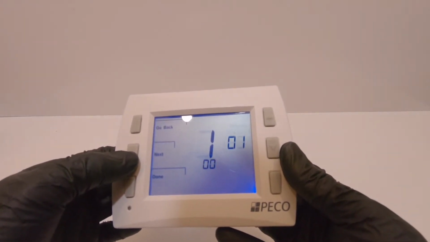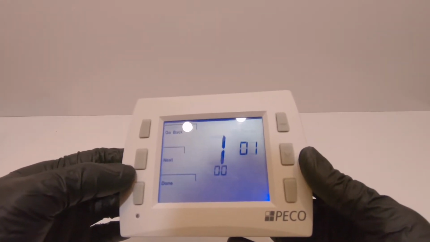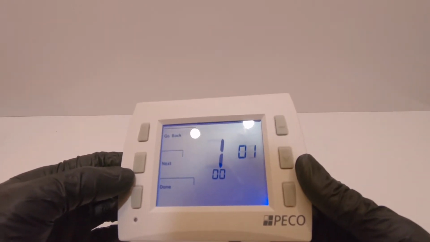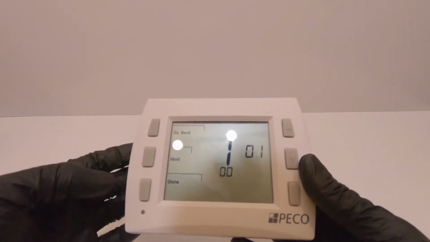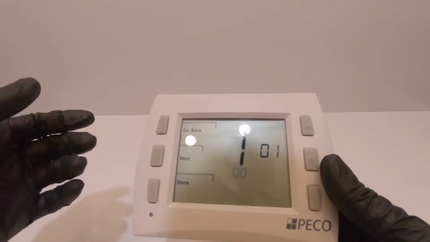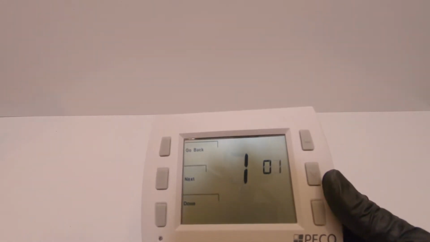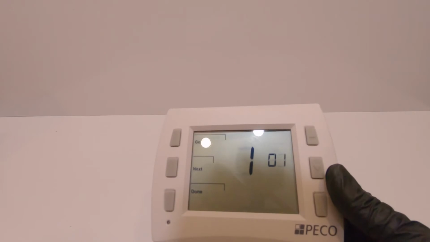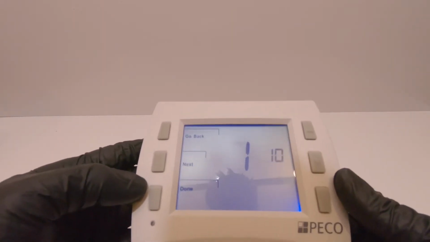This is 101, daylight saving time. We don't really need to pay too much attention to that. Typically, you can either set it to either 00, which is disabled, or you can set it to 1, so it automatically sets itself over. But the more important setting that we actually need to look at is setting 110. This is the system type.